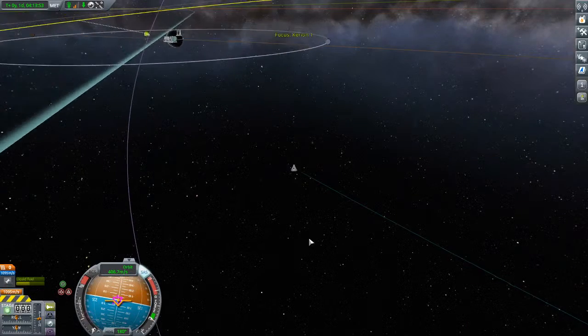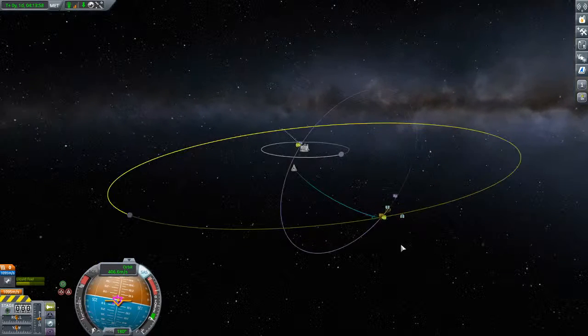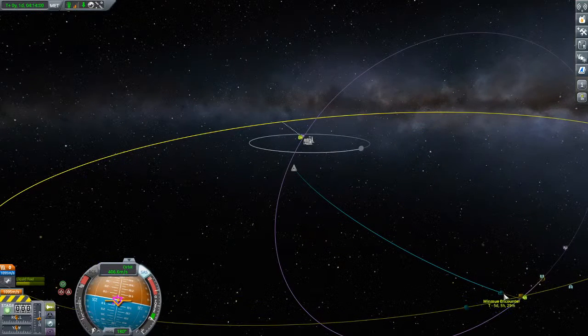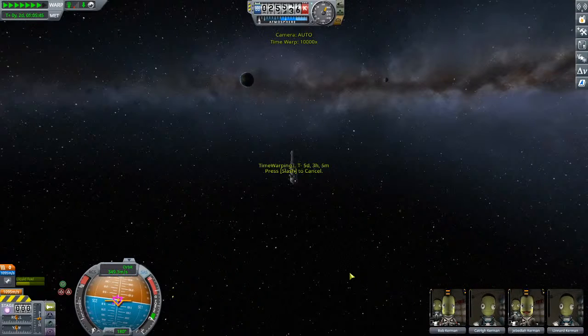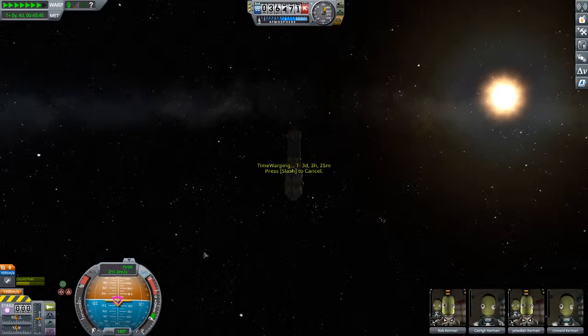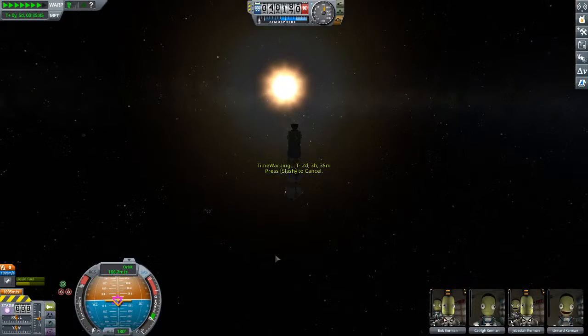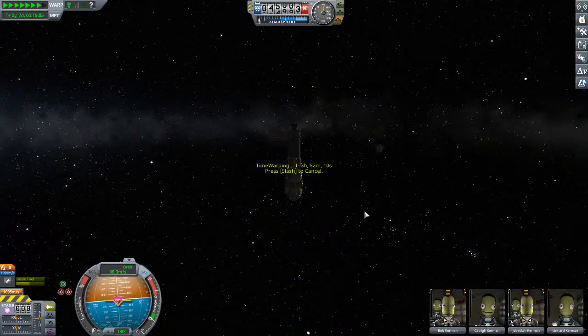Okay. We are on our way to Minmus, and these folks we have already determined are getting there first. So let's do this. Let's warp to there. Where is Minmus? Where are you? Is it in the sun? Oh, there it is. Here comes Minmus.